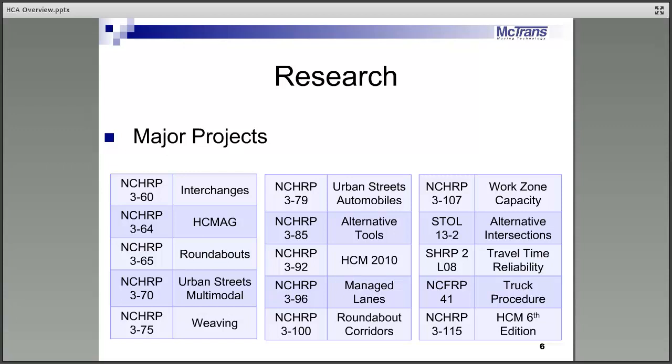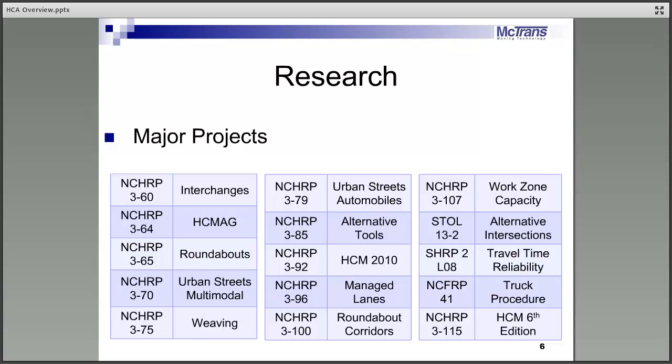The last one I'll mention is access points. And if you've ever done any signal timing, you know that access points between signals really affect the platoon going from one signal to the next. Every time someone turns into a driveway or a side street, the platoon slows down and breaks into pieces, which makes the proportion arriving on green deteriorate rapidly. It does exist out there and therefore needs to be modeled, as opposed to just assuming everything is fine and the access points are not having the effect when they really are. And that spills over into signal timing optimization as well.